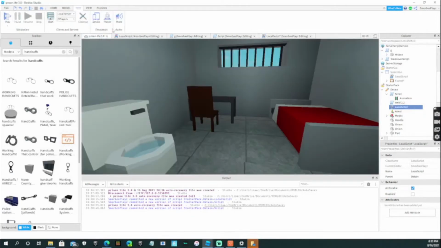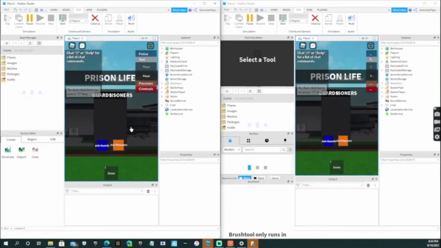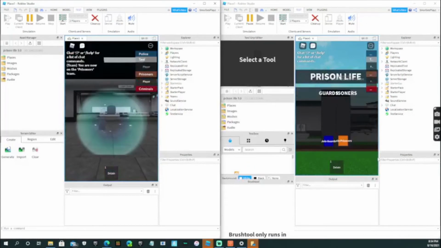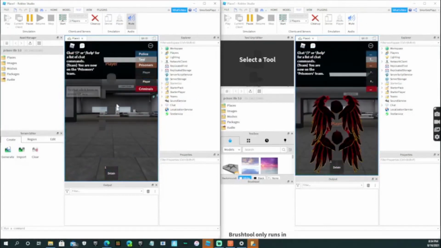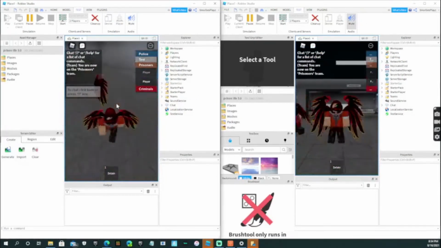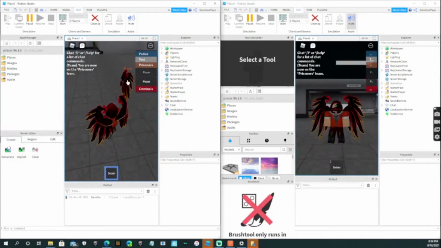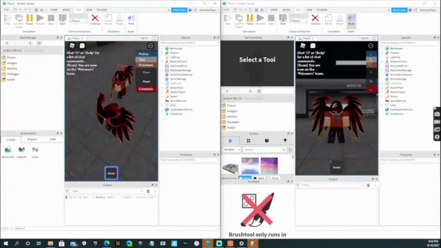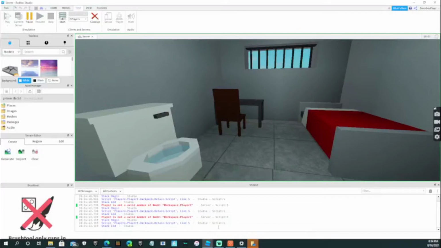And then we can try it again. Alright, and once they load up, go into the prisoners team, and then I'm going to test it again. Still not working, so go into here, and it's still saying that.